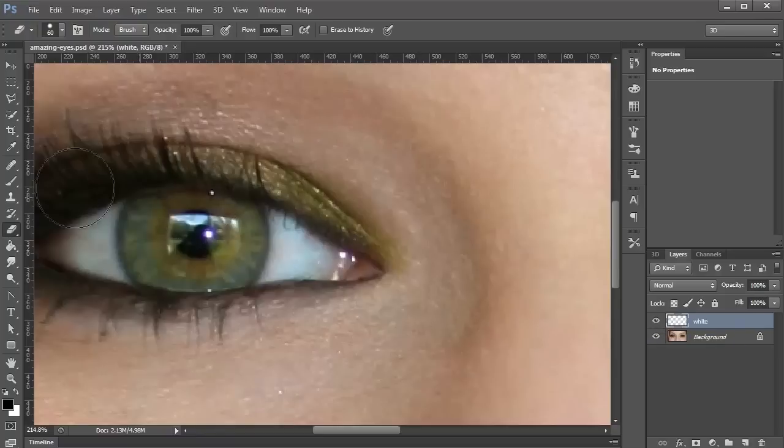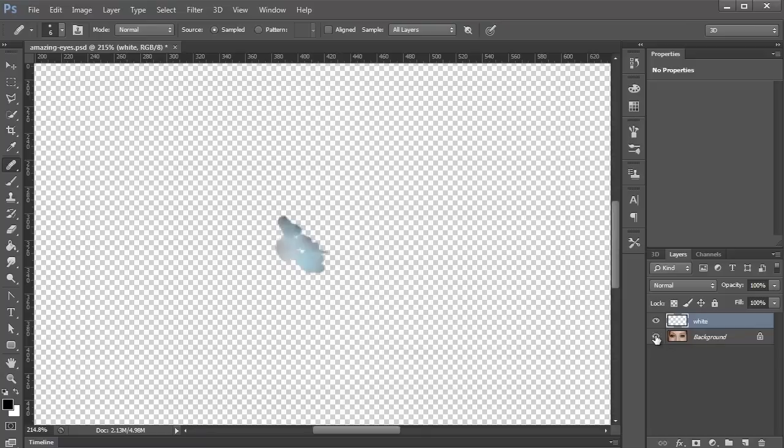I don't like to destroy my original image, and I think that's the way you should work. So I'm going to come back into my image, select the healing brush tool, hold Alt, and I'll try again. And I'll try to remove as many distractions as I can. I'm going to fix the eyelash here. This one is coming into the eye. I think it's a little bit distracting as well, so I'm going to remove that one.